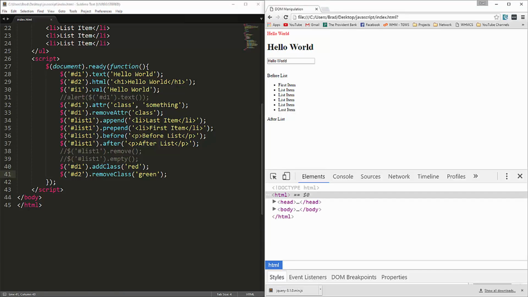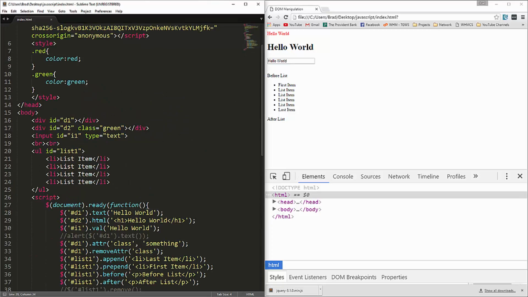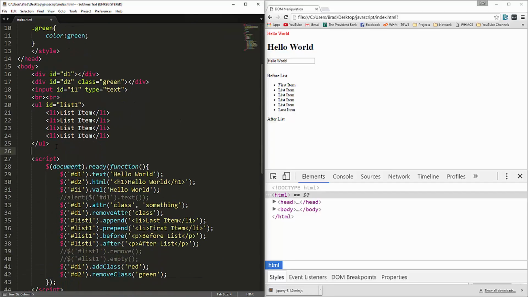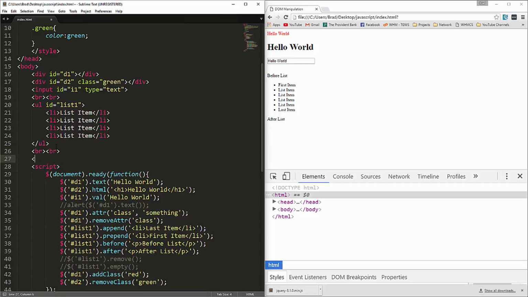We can also toggle classes. So let's create a button up here under the UL, and let's give it an ID of MyBTN.